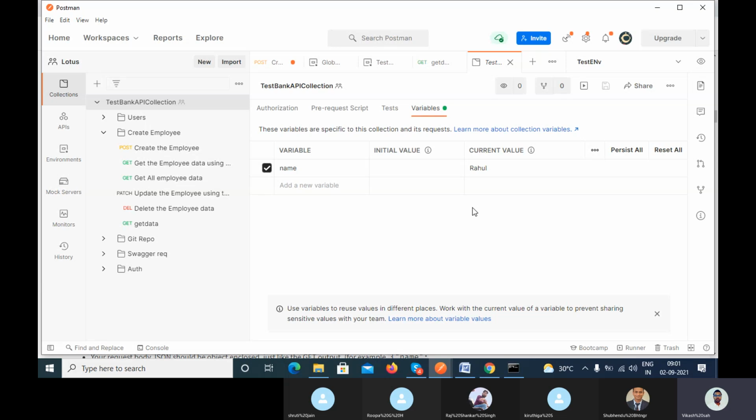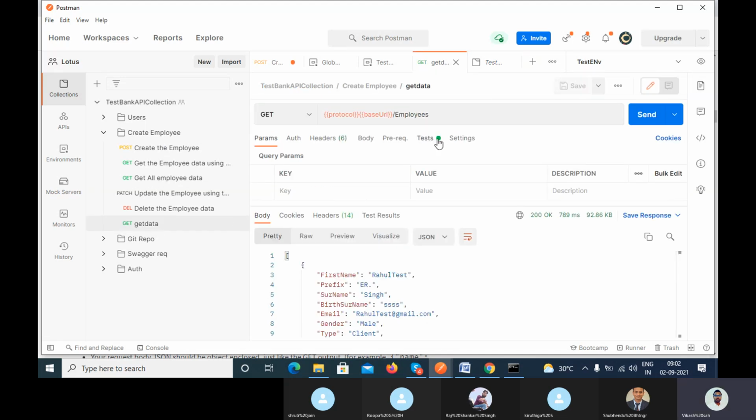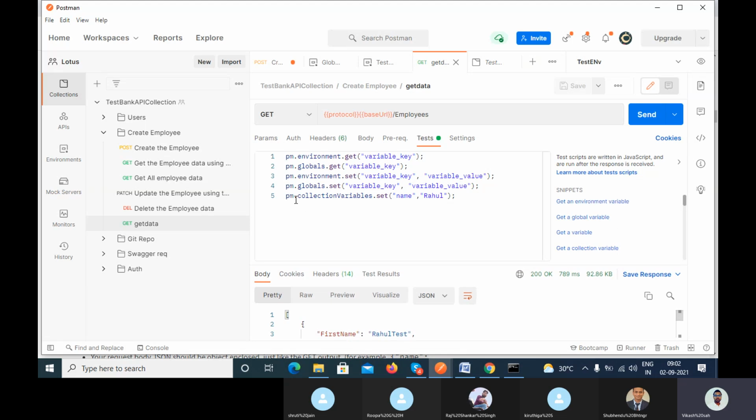There is no relation with the post method to create the data. Anywhere, any method you can use, guys. There is not any such thing. First we have to use the post method or patch method or delete method, and then you can use that thing. There is not any such restriction. If you want to use it in any method, you can just use this code: collection variable and set method.